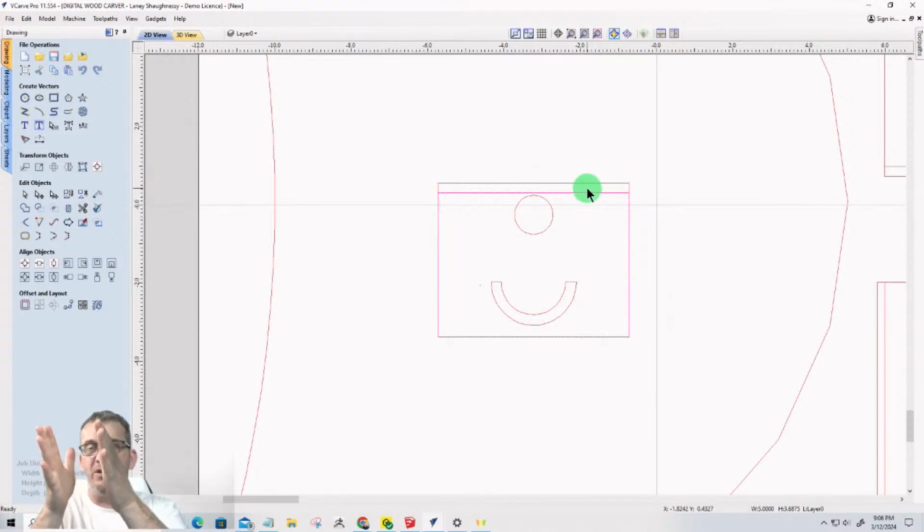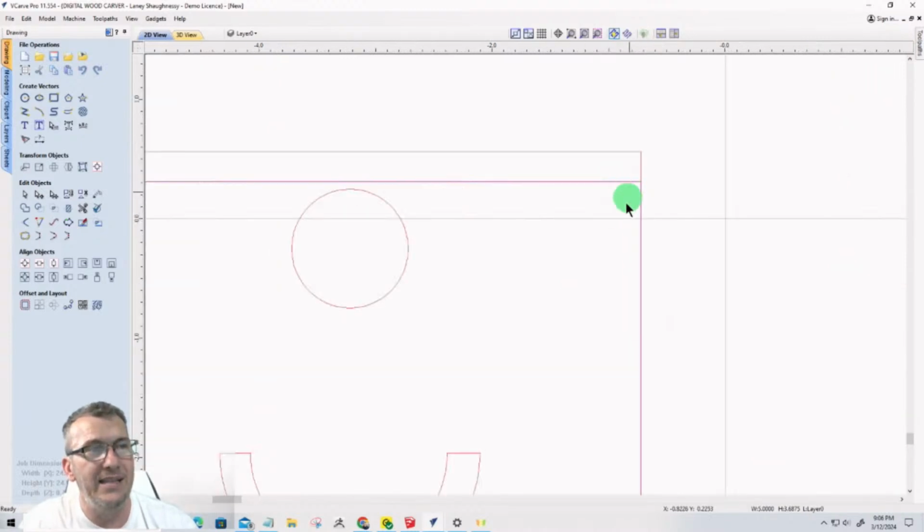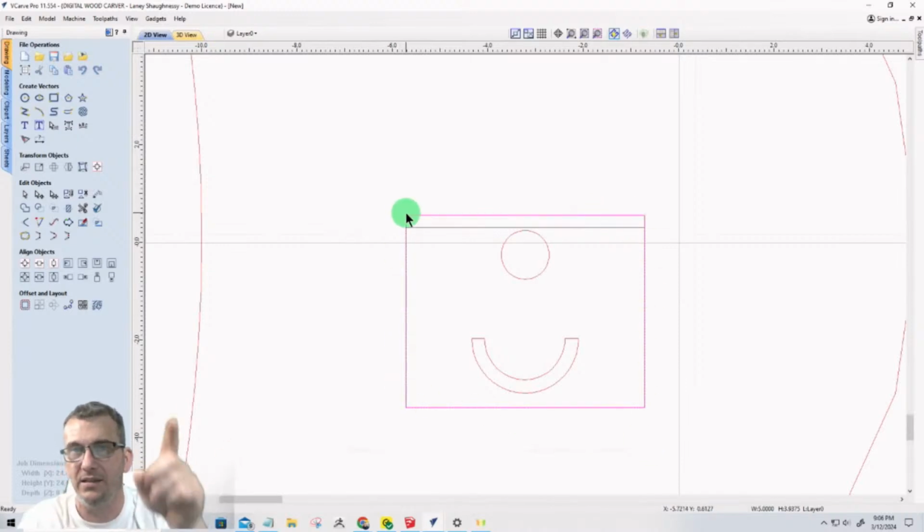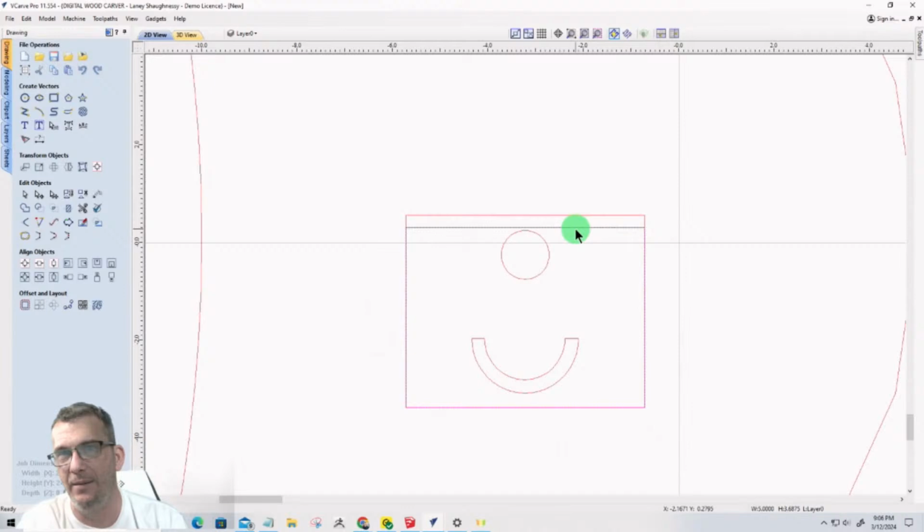So it's a 3/4 inch piece pocketed down 3/8 of an inch to create that lip. So I need this duplicate, this one that's over there. I need that for the pocket, and then the remaining vector for the profile cut, to cut out. So those two vectors, even though one of them is overlapping, I need that overlap because I need to be able to use both of those vectors. Okay. So just keep that in mind.